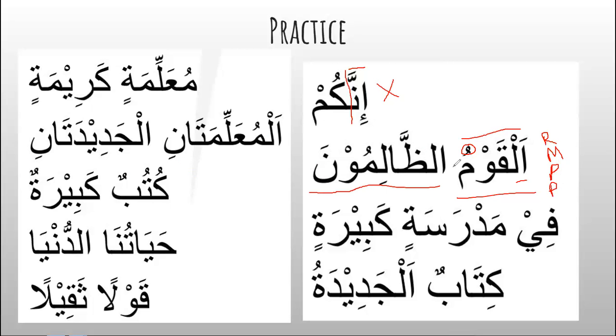Az-zalimuna, however, has the una ending, so it's going to be Rafa, masculine and plural, and there is Al over here, that's why it's going to be proper also. So all four properties match, and if all four properties match, then the first word will be our mausuf and the second word will be our sifa. So how are we going to translate it? Qawm means nation and zalimun means zalim, wrongdoer. So the translation would be the wrongdoing nation, because there is Al over here, right?